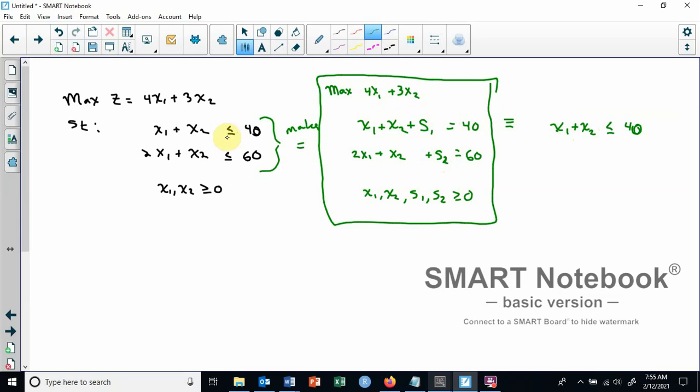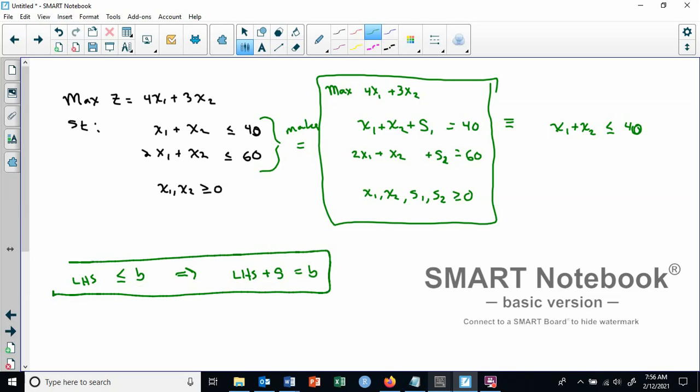So a general rule of thumb is, as long as everything's like all the problems we've been looking at in this class, if you have the constraints as less than or equal to, so let's call this the left-hand side, less than or equal to some number, we're just going to take that left-hand side and add a slack variable to be able to say it's equal to that. Okay? It's a very simple but very intelligent idea to handle converting to standard form, where we want equations. You'll see next lesson why we want equations. Actually, you'll see throughout the next few lessons why we want equations. Alright, so that's how you fix less than or equal to.